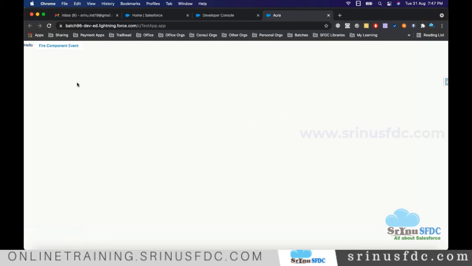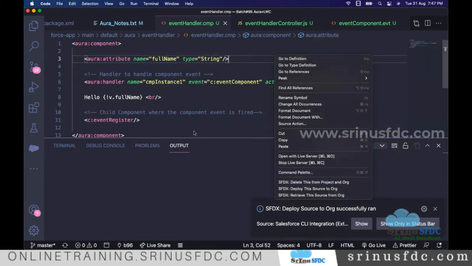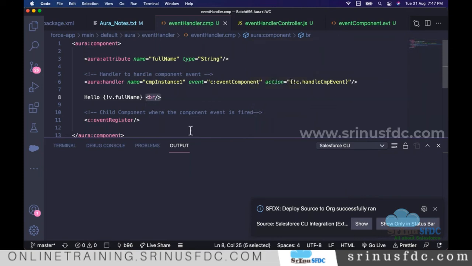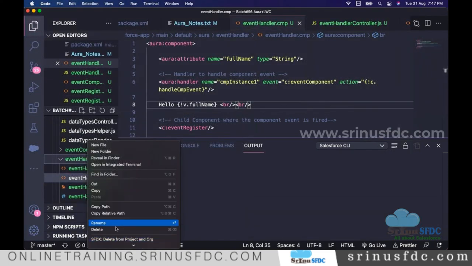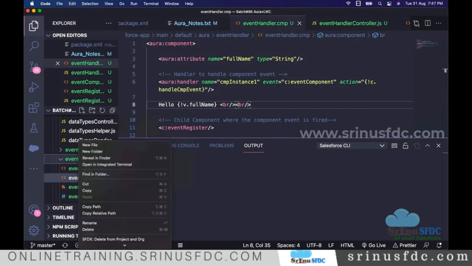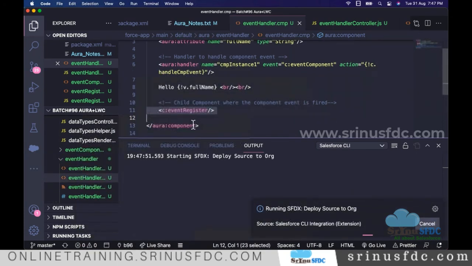Now if you see, this hello is present in this parent component, right? Maybe let me give one line break to look better. So this hello is there in the parent component, but the button is there in the child component.